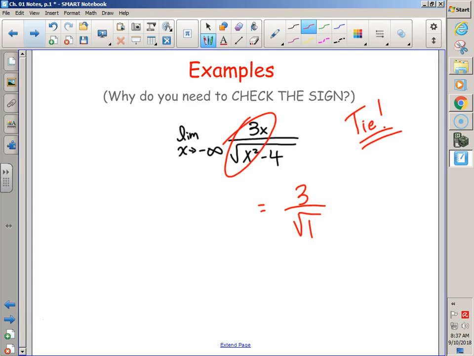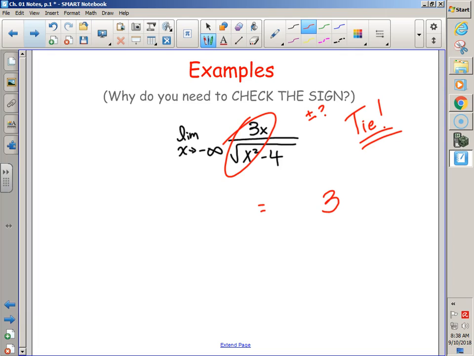But here's the dilemma. The square root of a squared actually gives us an absolute value. And with absolute value, we have to be super careful because sometimes it can be a positive that was under and sometimes it can be a negative that was under. So I need you guys to instead think of 3 over 1, and you're totally right. But I need you to check the sign.